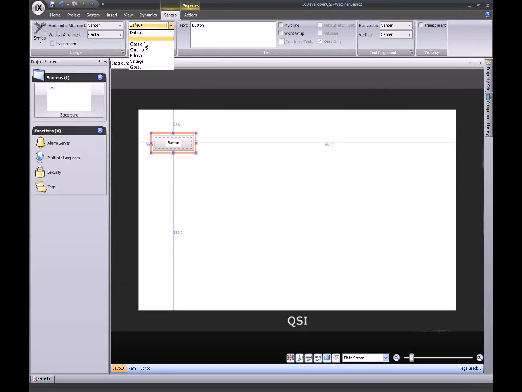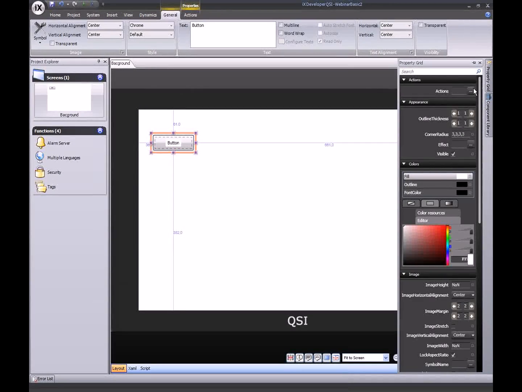We have some predefined styles here, and I will select Chrome. And if I want further customizability of the object, I can go into the property grid to the right here and actually change, for example, the corner radius individually on each corner.